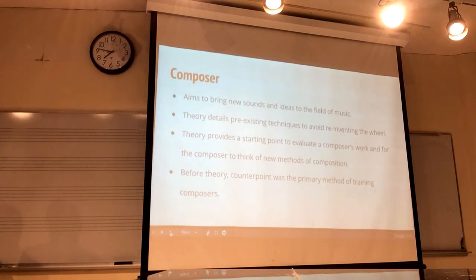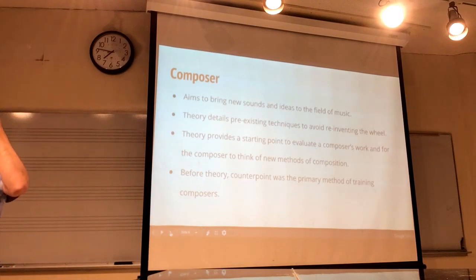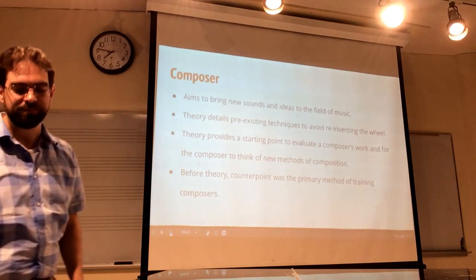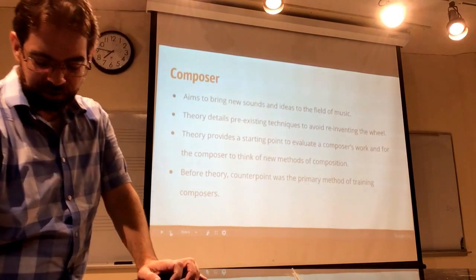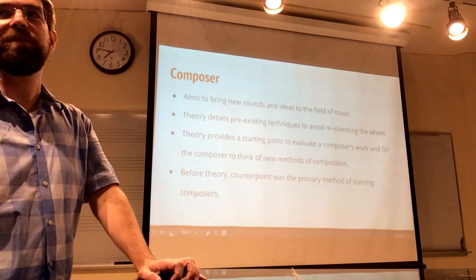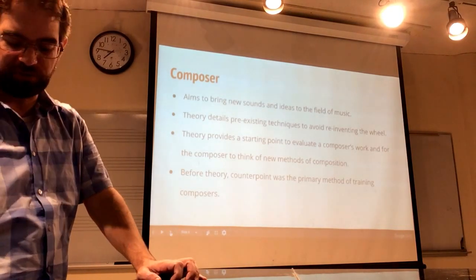Before music theory existed, people didn't always learn to write music through using music theory. There was something called counterpoint, which we're not going to get into, but it was basically a way of combining multiple melodies so that they sounded good together. So if I were to, I'm not a pianist, but I'm going to try and give you a little example here. They'd have, for instance, maybe two melodies. One would be slow and one would be fast, so you could hear both melodies at the same time.